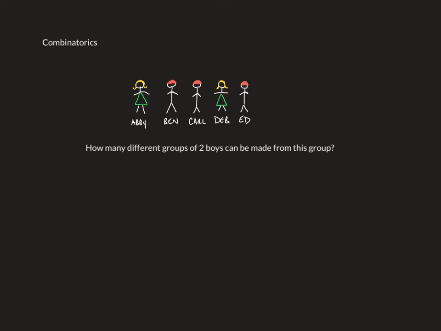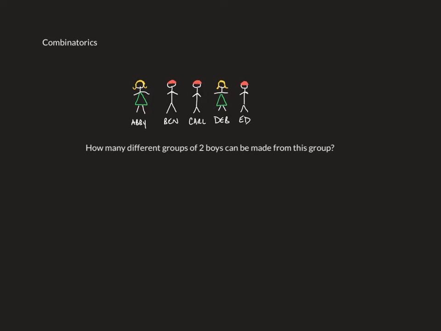So we're going to build on the idea of combinations and permutations and be using a little bit of both of those lessons in this topic that we call combinatorics, okay? So we're going to have some scenarios where we want to do some different things with these groups, and we need to have a pretty firm grasp of both combinations and permutations in order to do that.